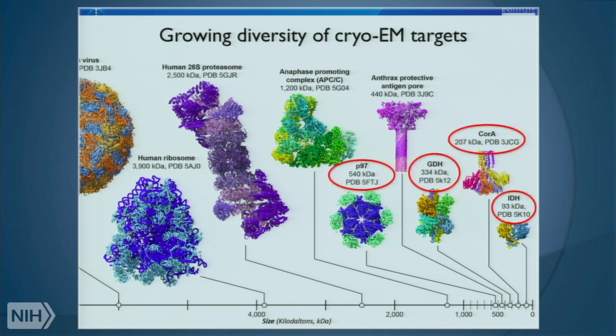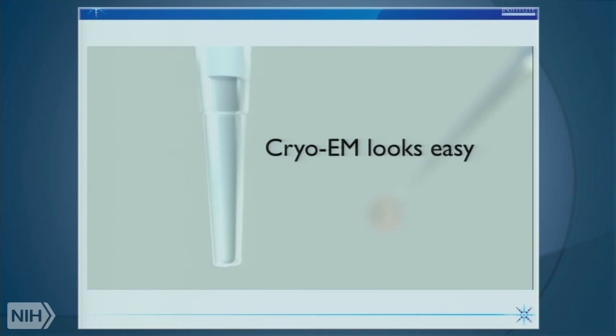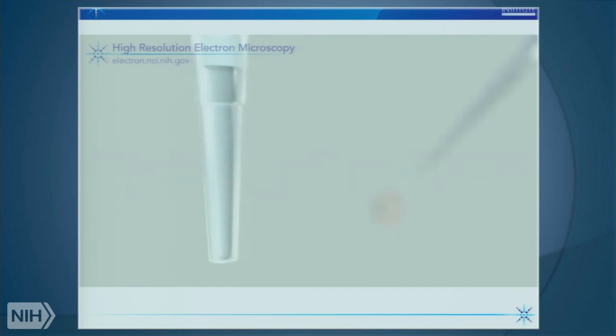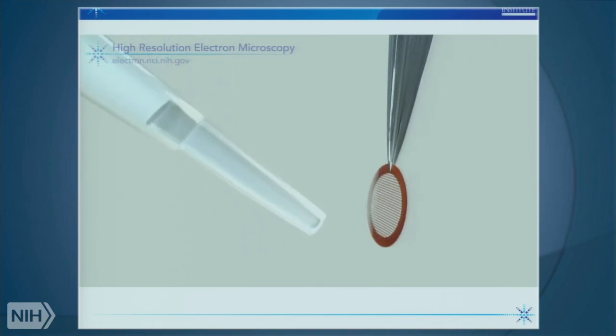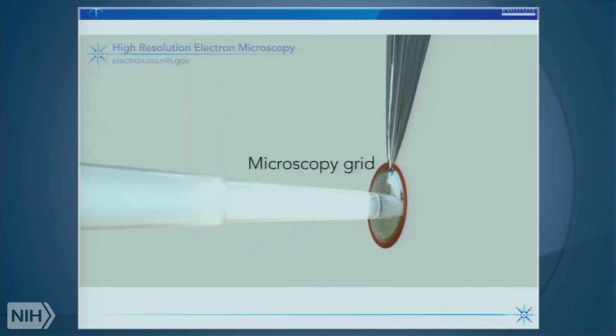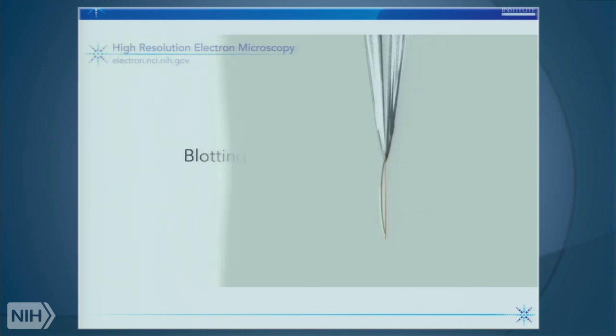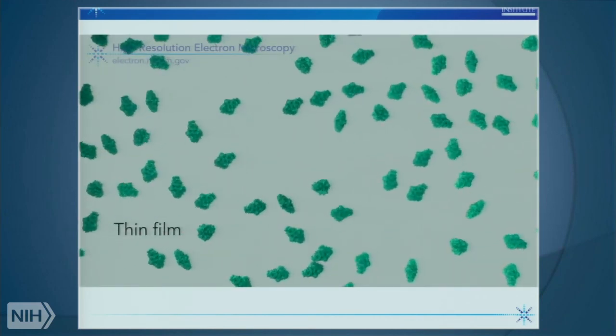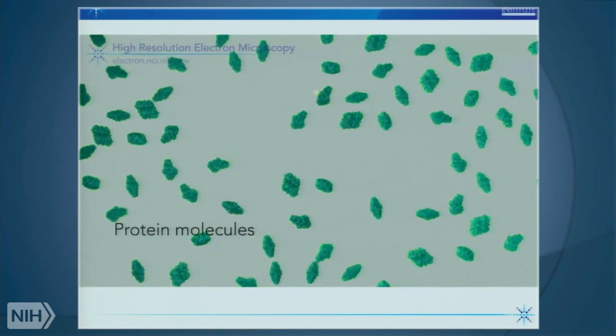And in our own lab, we worked on a number of these examples at the right end of the spectrum. I'd like to quickly go over some of these examples. For those of you that actually haven't done cryo-EM before, I can tell you on the face of it, it certainly looks easy. And here's an animation of what a typical person might do when they're carrying out cryo-electron microscopy. It starts with a drop of liquid that contains a protein of interest, could be a virus of interest or a cell of interest for that matter. It's delivered on an EM grid that's about 3 millimeters across and blotted with Whatman #1 filter paper that most labs have. And at that point, it leaves behind a thin film of liquid that contains the protein of interest.